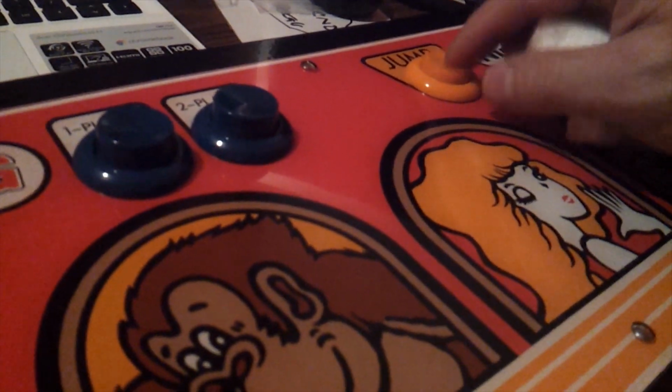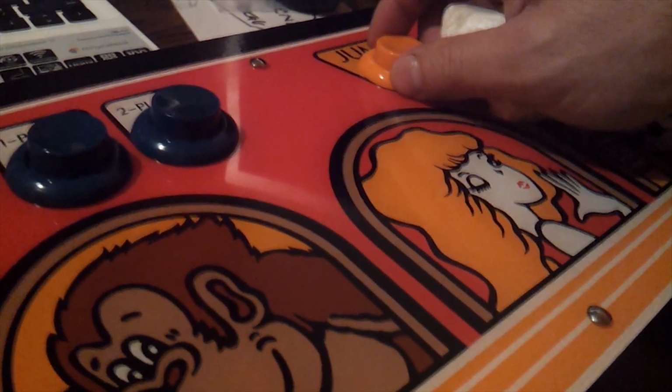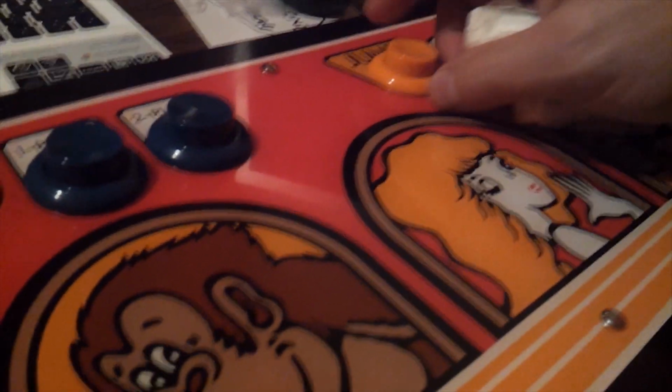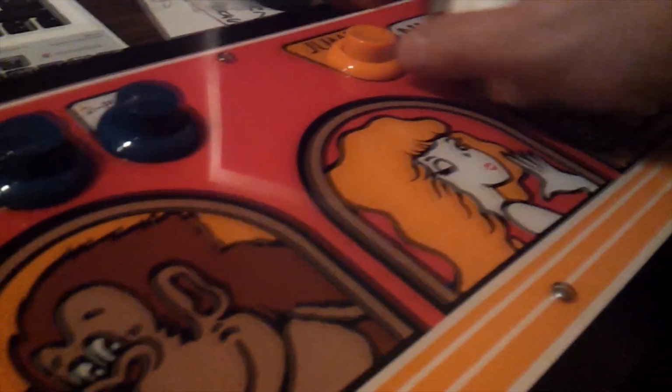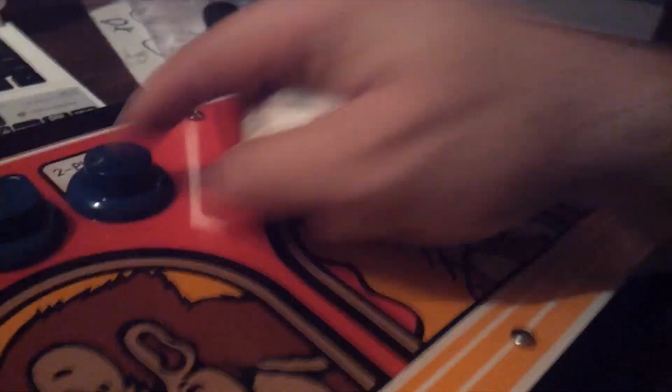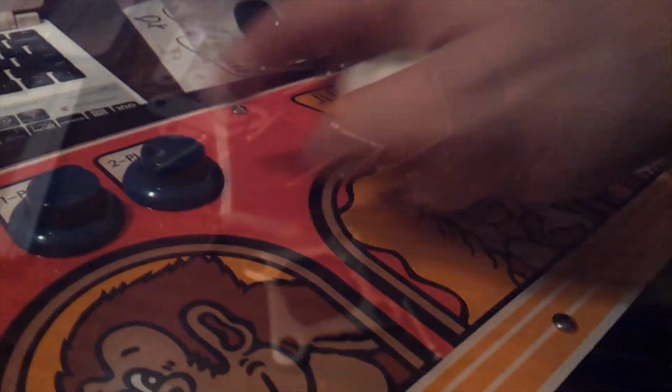These buttons right here are original. This one I got from a Versus control panel. I believe it's a Nintendo button because I didn't have the orange one for this, and I replaced this spring in here. So they're nice and springy.